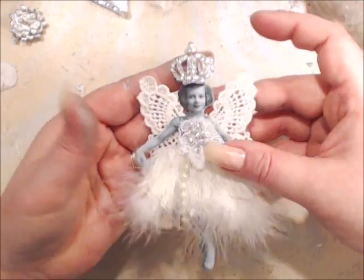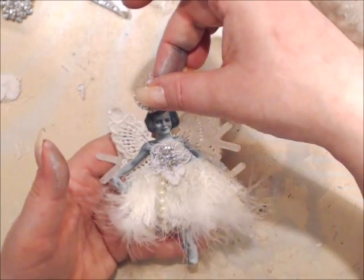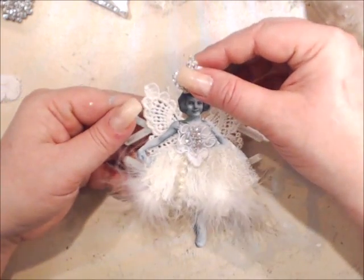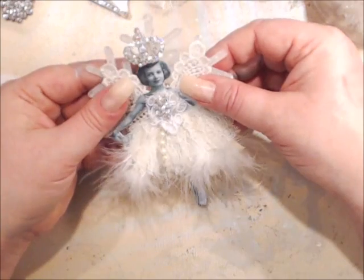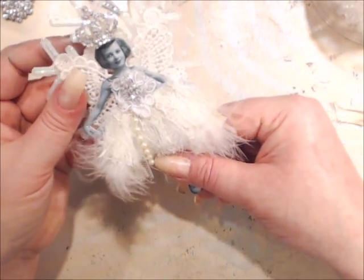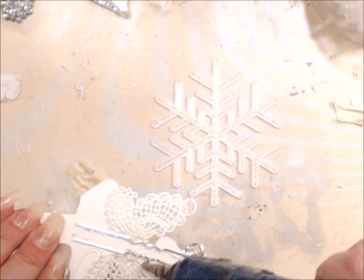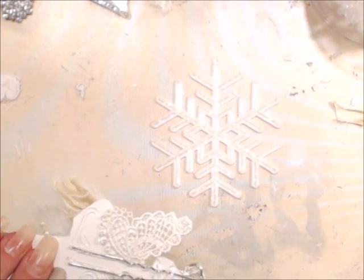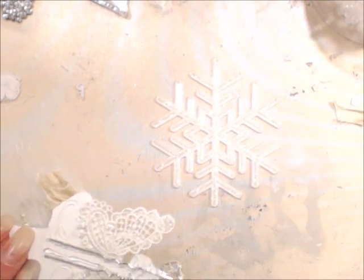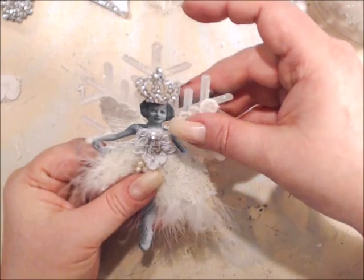So shabby chic. I wish she wasn't like blue. To me, she looks blue, but it's probably just me. Okay, so now here are plastic snowflakes. And I was thinking she'd look good on a snowflake. Yeah, I like her on a snowflake. Just like that. Okay, so what you're going to do is simply add glue to the high point. And then you're just going to attach her like that.